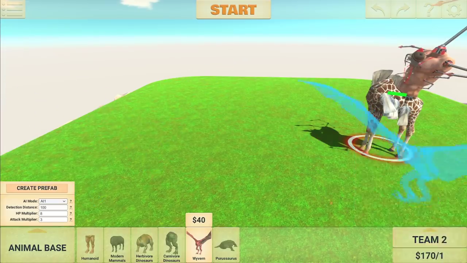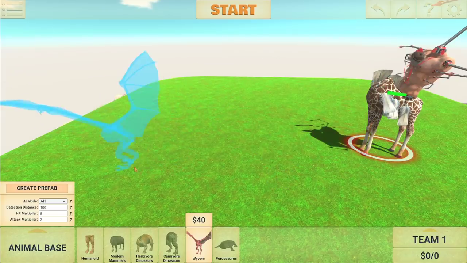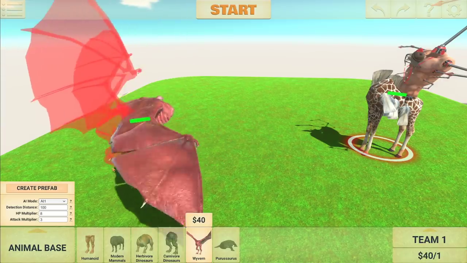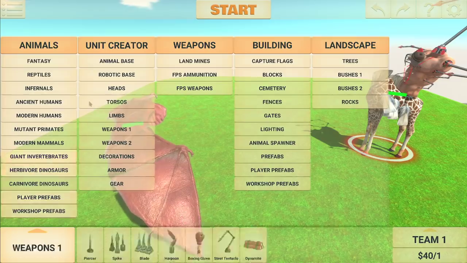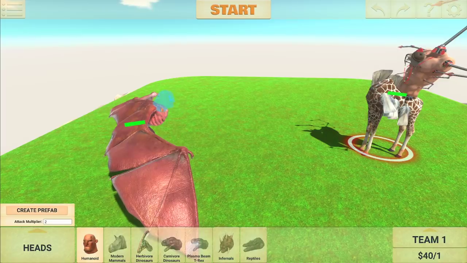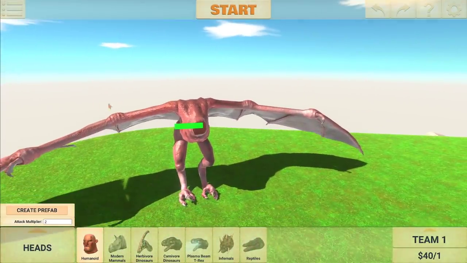Oh, wait. Team 2. Okay. You don't even know who it is. Why are you voting? Okay. Wyvern body. We're going to do... with the intelligence of a man. You know what I mean? This is tricky. This is where it gets weird for you guys. But this is gonna have human intelligence.